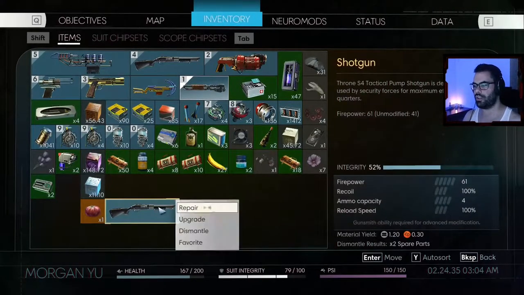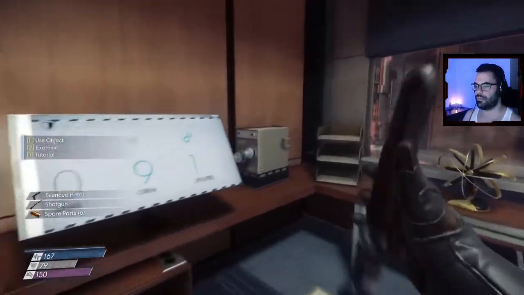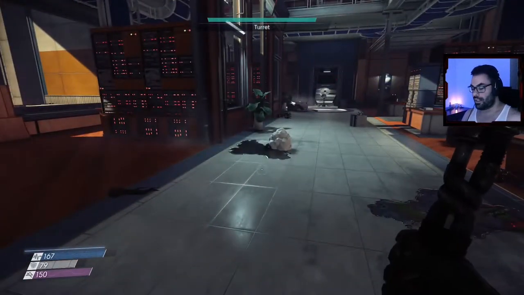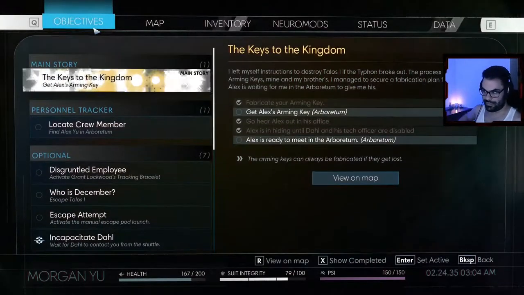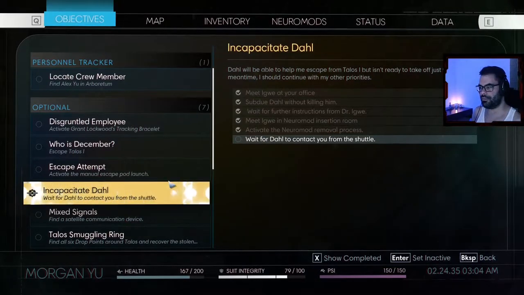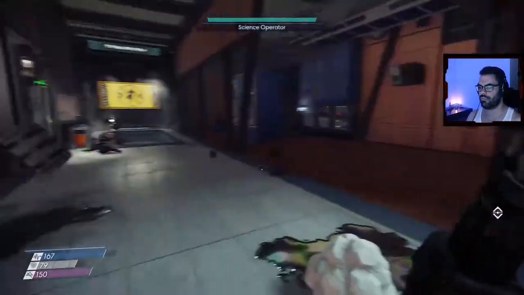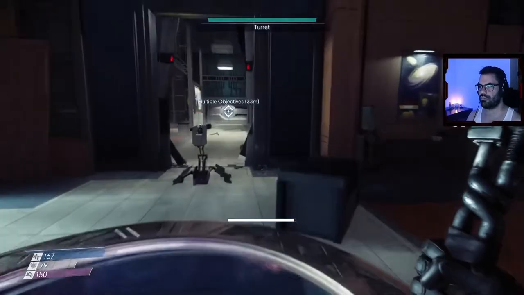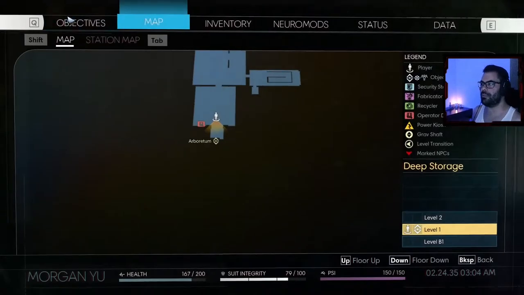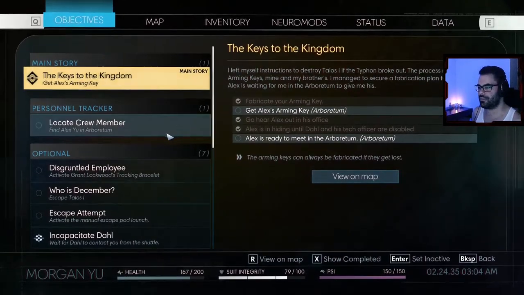Like some games, in order for one mission to progress, you need to complete another mission, like a random one. But I guess not. What do I do? Wait for Dal to contact you from the shuttle. I will go back, I guess. But this mission marker disappears when I get to Arboretum. Like, I cannot do this.